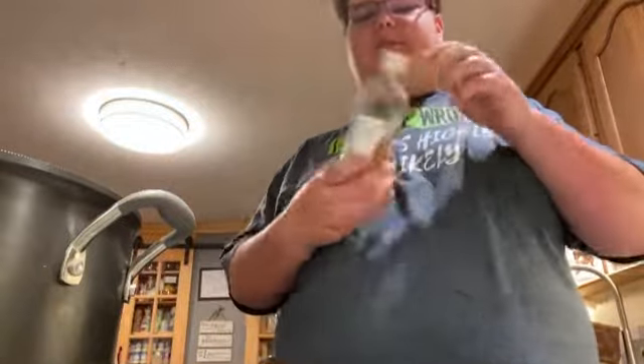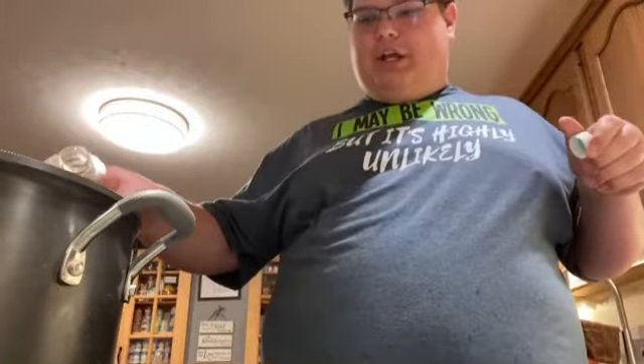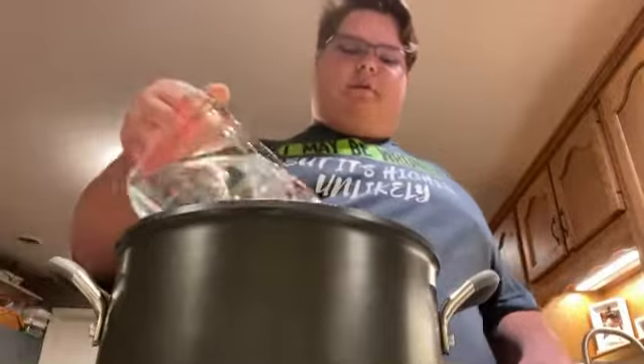It calls for a cup of apple cider vinegar and two cups of water. This isn't a measuring cup but it's what we've got, so I'm gonna pour this in and add probably about two and a half cups of water. Remember, when you're on the stovetop you don't have to have perfect measurements — that's only when you're baking. I'll get my measuring cup and pour about two and a half cups of water right over the top where I put the vinegar.